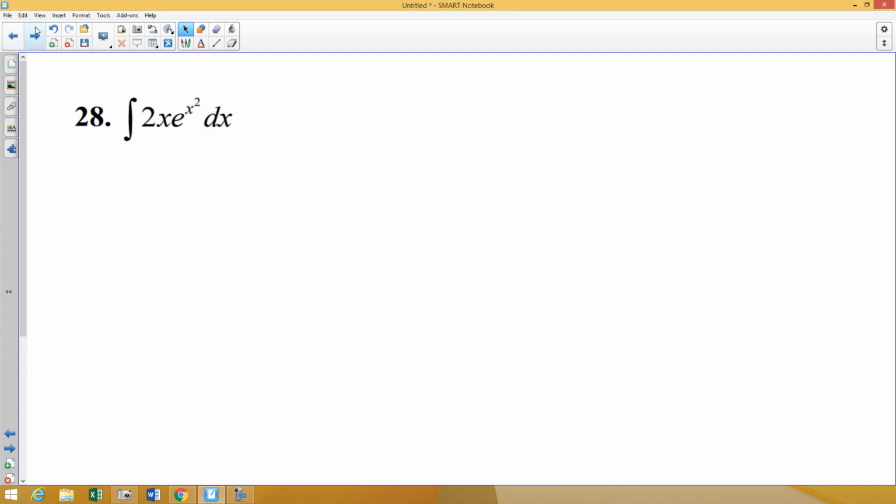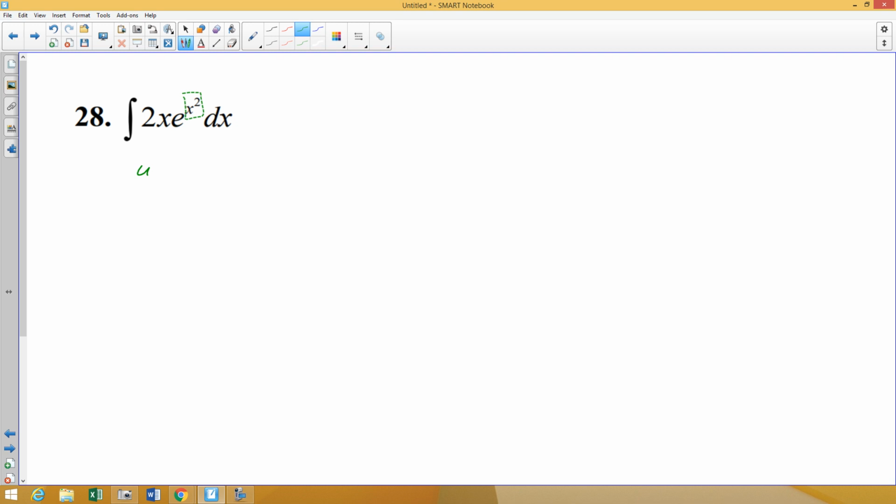So let's look at the first problem. We have 2x e to the x squared. When you have exponential functions, and for those of you who have forgotten what the word exponential means in math, it means you have a number to a variable power. So when you have something like 4 to the x or e to the x, that's your exponential piece. And for exponential functions, when you try u sub, you first look in the exponent of the exponential.